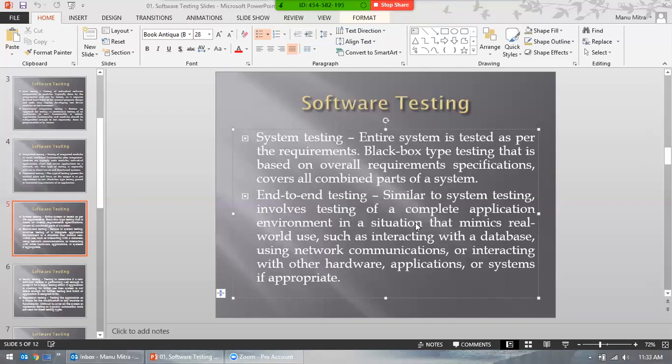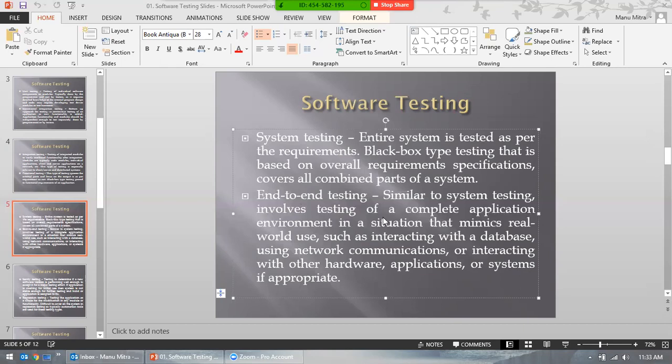End-to-end testing is like from one end to another end. So what is from one end to the other end? Let's say we start from sanity testing, smoke testing, functional testing, integration testing, incremental integration testing. All these testings are covered. Then you say end-to-end testing is done.